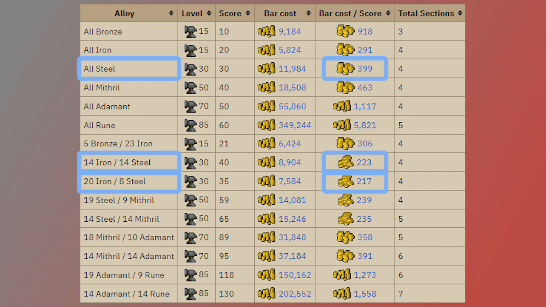That's just for getting more XP out of your bars. If you want the most reward points per hour, you should stick to 14 of each type. It is worth mentioning, the higher tier bar that you use, the more sections of progress you're going to have on your progress bars. We're starting to talk more about actually making the sword.